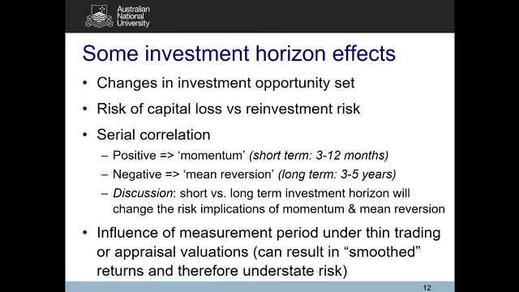There's a couple of other things to consider when it comes to your investment horizon. One is changes in the investment opportunity set. So there are some assets that didn't exist several decades ago that do now, for example. Does anyone know when the first gold ETF was traded, or created?